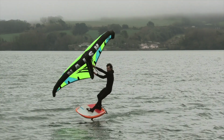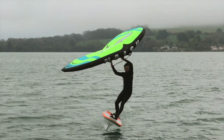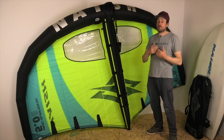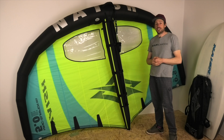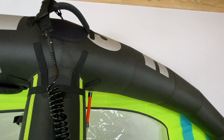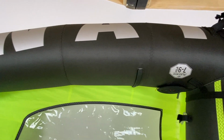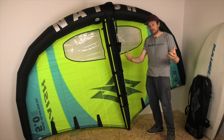The disadvantage to adding a Leech Batten in any sort of wing is you're going to add a little bit more weight. That's why some brands do it and some brands don't. The outline shape of the Mark IV is very much the same, if not the same, we would say, as last year's Wing Surfer. Naish say that the front tube is a little bit bigger. The bigger your front tube is, the stiffer it will feel, and also the less pressure you'll have to put into the wing to get the same stiffness.